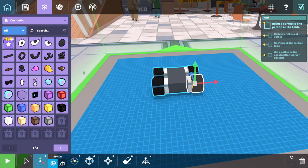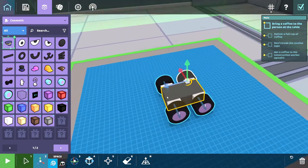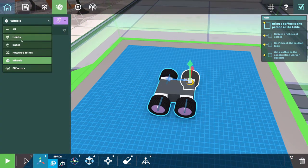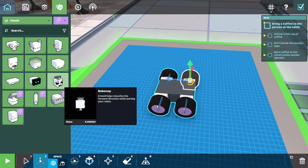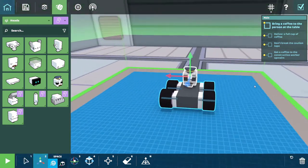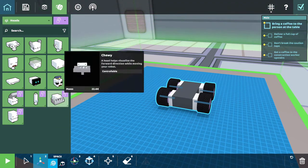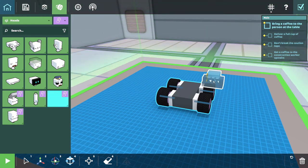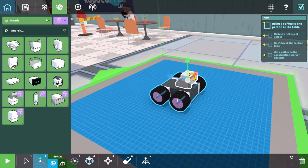It's telling us we have cosmetic stuff. We got a star. We got a police hat. Is that because we did the star thing last time? All right, hold on. Now we definitely had to put a head on here. Let's go to constructs, head. We got the policeman right here. But this already comes with a head and the cop hat. So that doesn't seem very fun. Let's do a regular one that doesn't have a head. Chewy? This guy looks kind of cool. He looks like he'd chomp on things. I want to chomp on things. We'll give him a police head. Yeah, there we go.